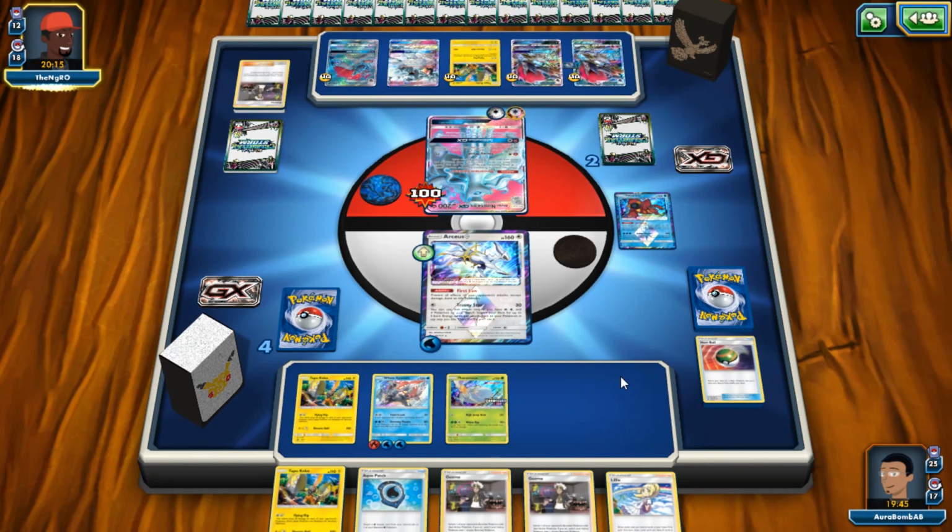Does he have Devoured Field in this deck? If he has Devoured Field in this deck, then he can. If he has Kukui, he can't play Guzma and Kukui at the same time. So it's really just dependent on whether he has Devoured Field or not. If he's playing Ninetales, I don't know why you wouldn't be playing Devoured Field, to be honest.